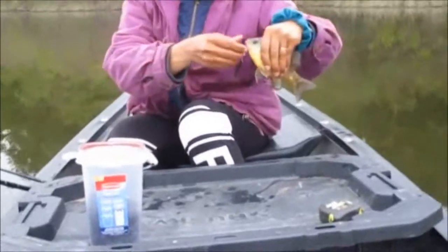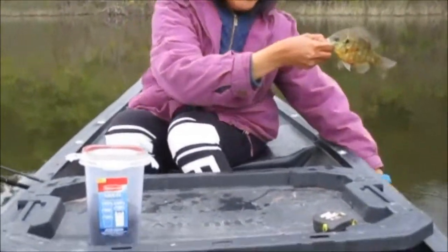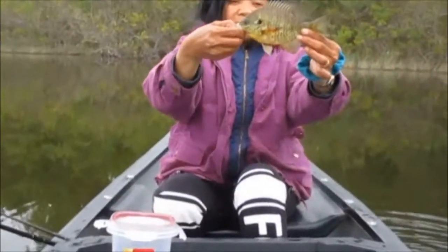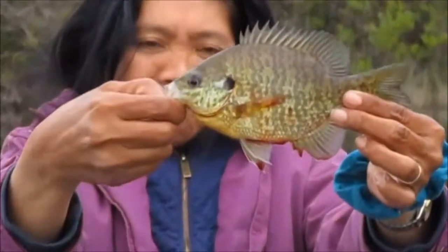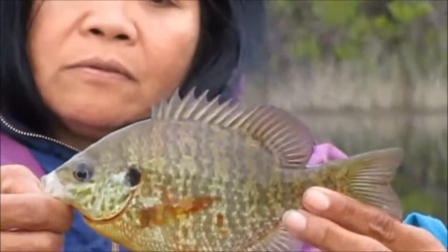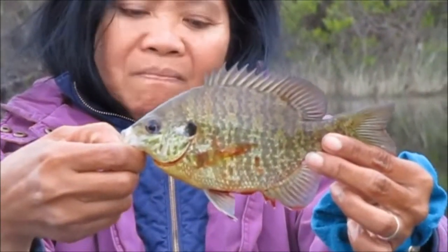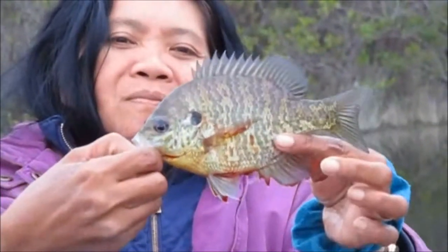Oh, no, no, no. Okay, okay. Don't hold it over the water like that. Risk losing it. Guys, this is that bluegill red ear hybrid. Something you don't see every day. I caught one 2 years ago. Or one last year. Sure is. That's cool. Hybrid? Mm-hmm.